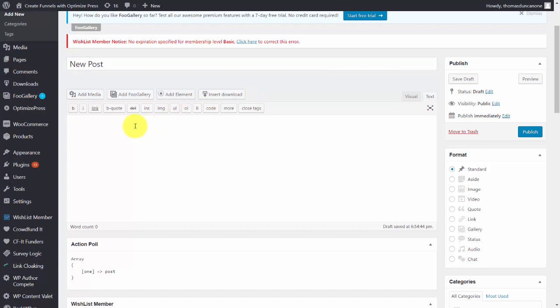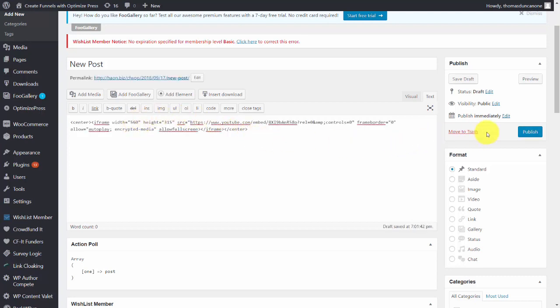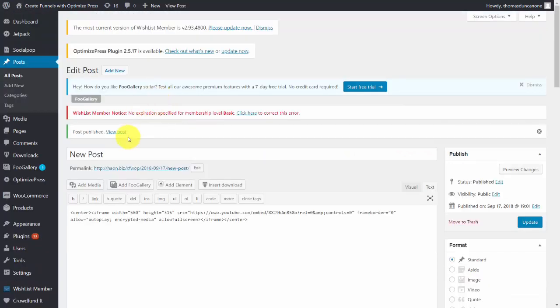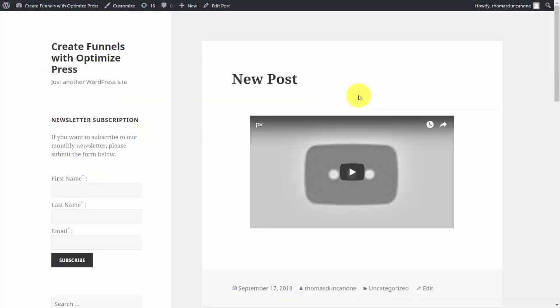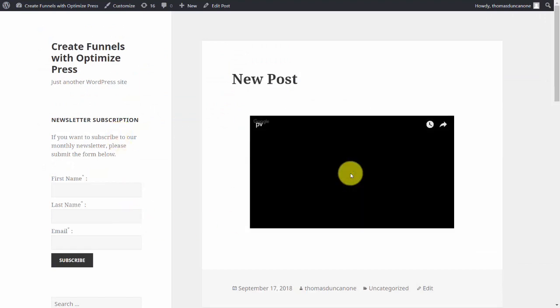We're going to put in our code after a center code. Once we have it, we're then going to click publish. And then we'll view our post here. Now you need to give the individuals instruction to click this button. But as soon as they did, they would then be watching our stream live as it happened.